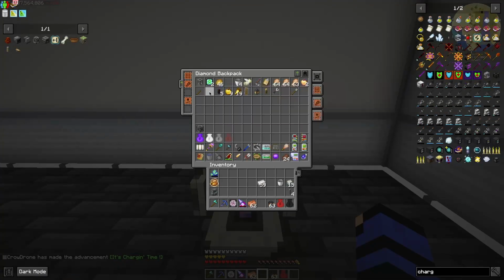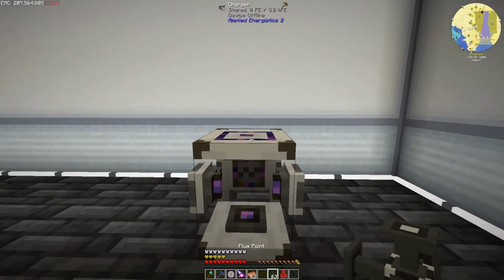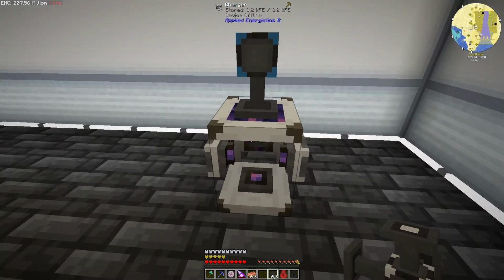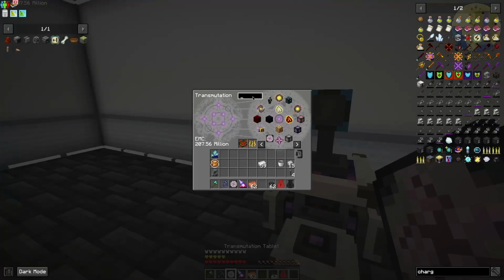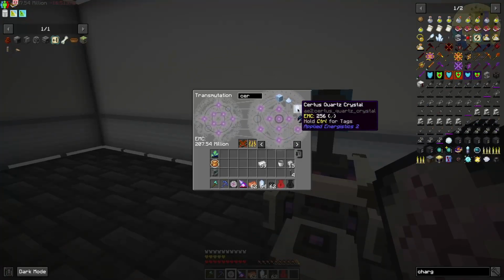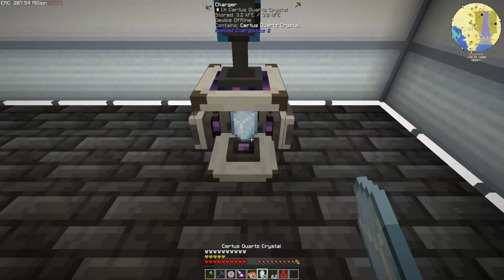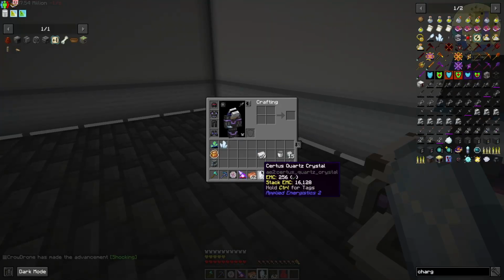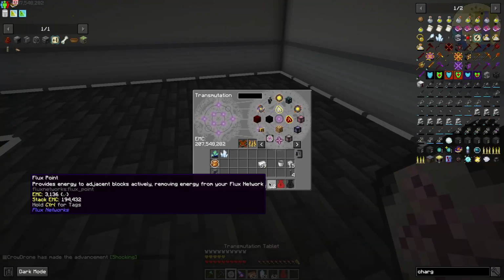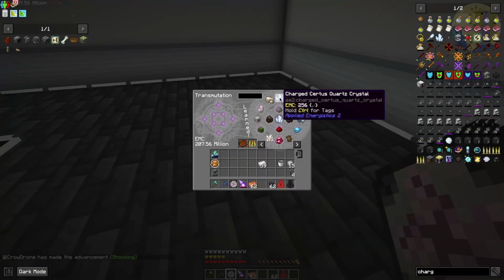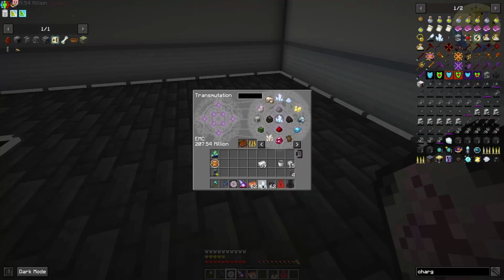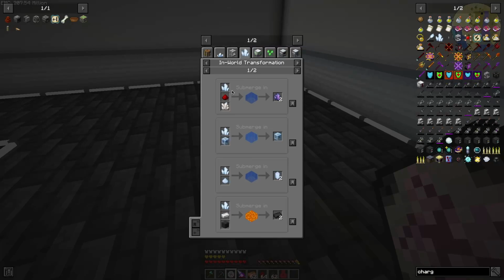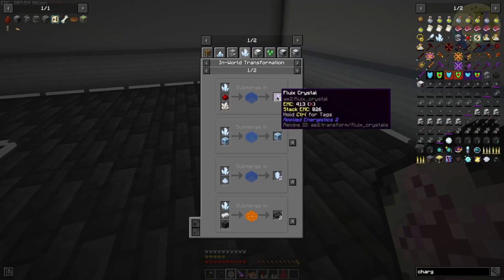And box points. All right, and then I need some Certus. All right, and this actually has EMC as well. And so this, I need some redstone. And then regular quartz to get fluix crystals.